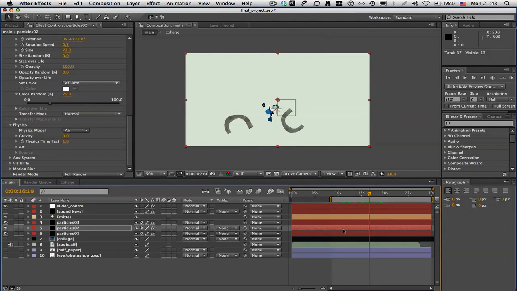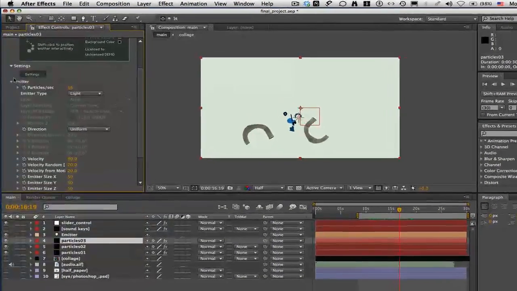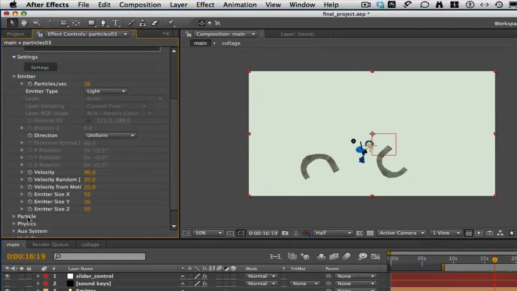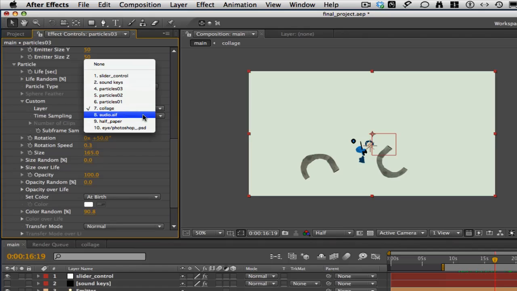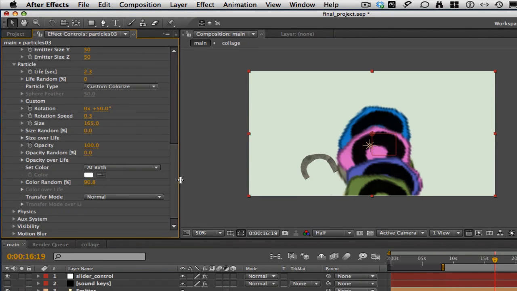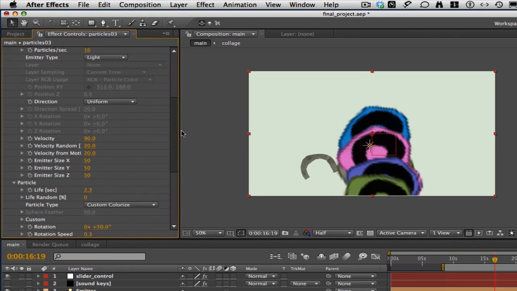Let's make a few changes to the last particle layer as well. It's this one. So choose for the particle settings. I'm going to choose this graphic here. Oops, it's quite big. I'm going to do some changes.